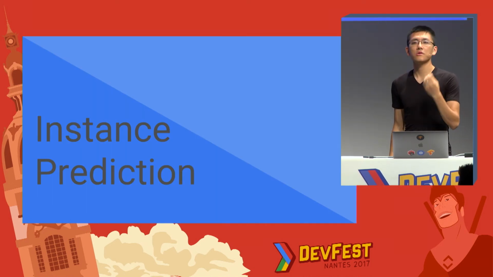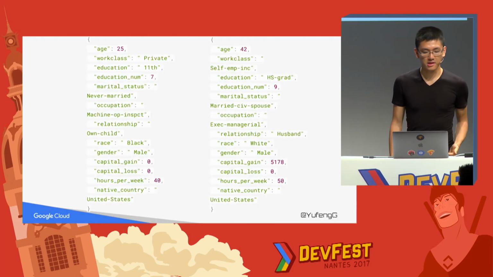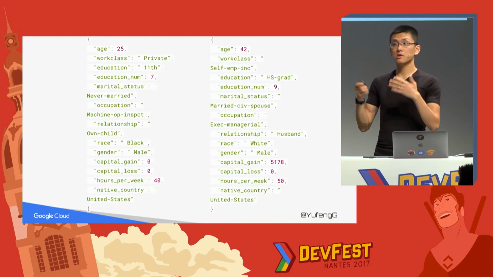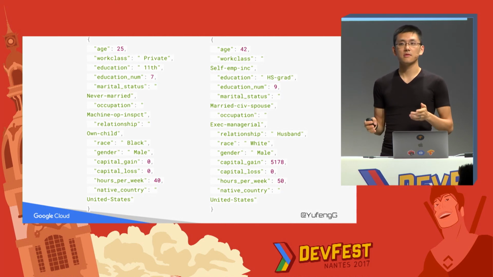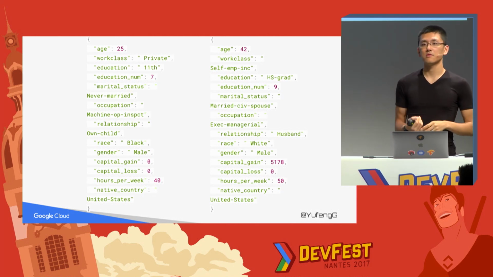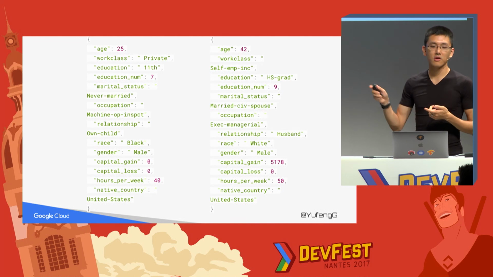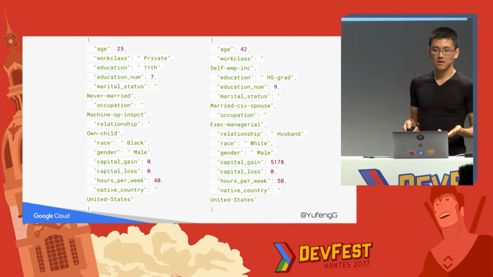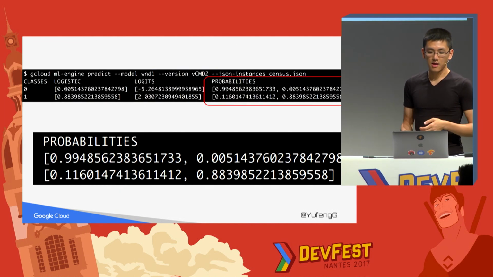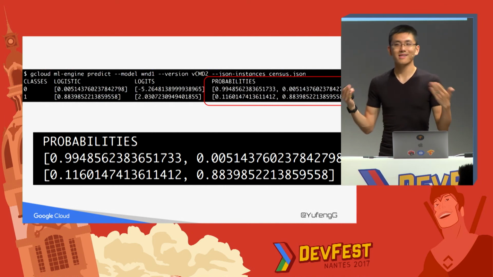And so once you've created your model, we want to actually do some predictions against it. So this is just a standard REST request. That means you can call it from any library of your choice, be it Ruby, PHP, Android, iOS, right? It's just a REST network, web call. So you pass in your JSON, and in this case I have two, and I'm just going to use the command line tool. The command line tool does the same thing for you.